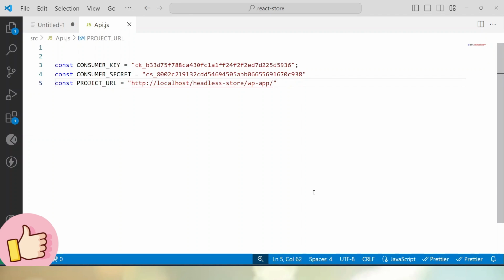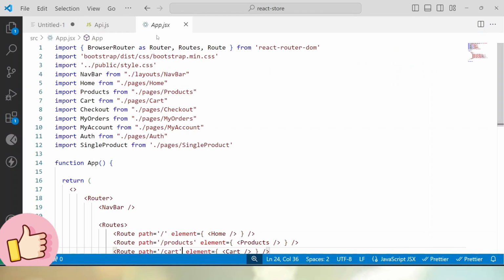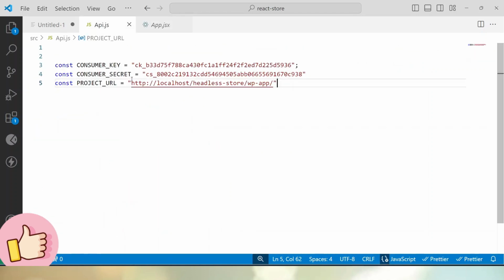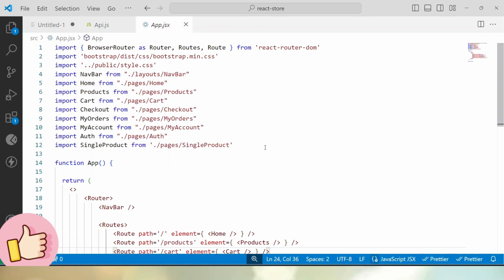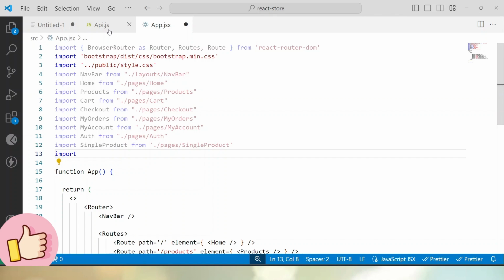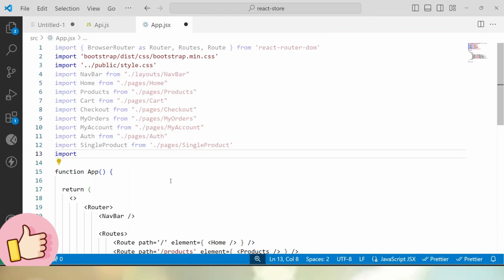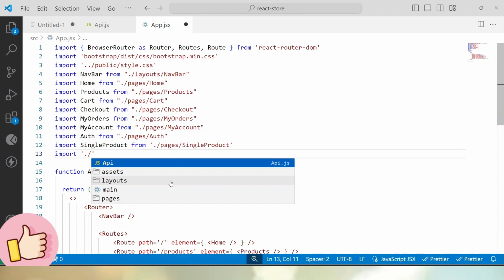Next, I'll open our app.jsx file, and at this root component, let's import this api.js file. As we can see, api.js is at the root of src. So we simply import it with single or double quotes, then dot forward slash, and api.js.